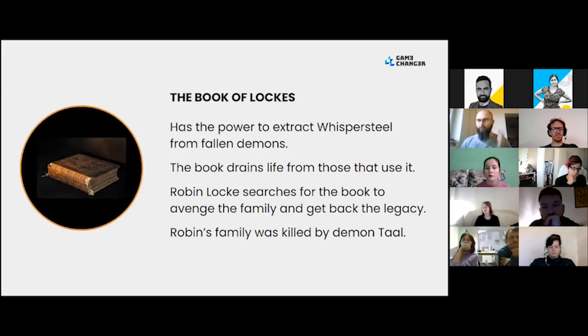Robin Locke, whom I mentioned earlier, searches for the book to avenge the family, which was killed, and to get back their legacy. Robin is the last of the Lockes. Robin's family was killed by the demon Tal. Unfortunately, this is something I must mention here: Robin, who can be male or female, doesn't know what killed the Locke family. The only thing this person knows is that they were killed by a demon. And they hate demons and want to take revenge.